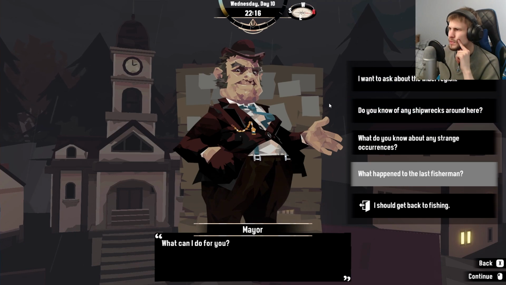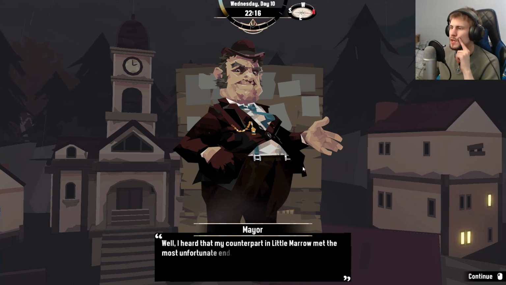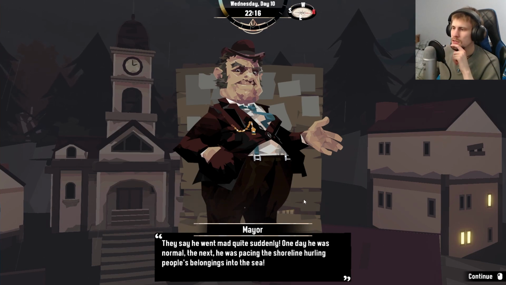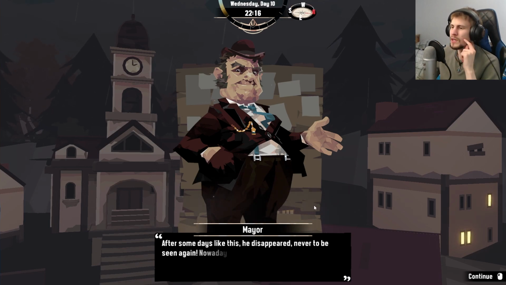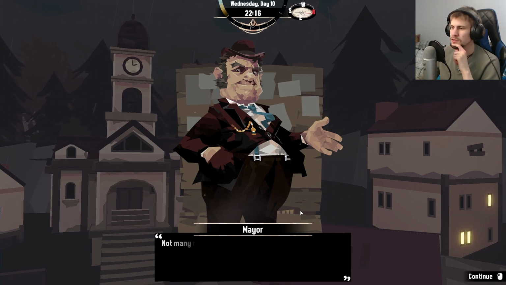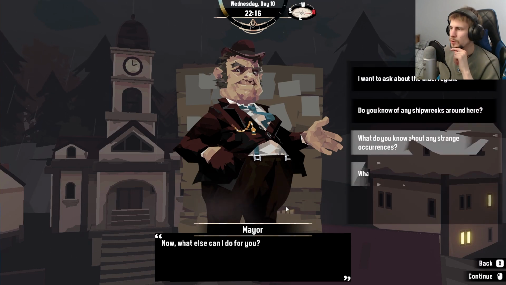I think I've asked about everything here. Let's just ask any strange occurrences. Well, I heard that my counterpart in Little Marrow met the most unfortunate end. They say he went mad quite suddenly. One day he was normal, the next, he was pacing the shoreline, hurling people's belongings into the sea. There are some days like this, he disappeared, never to be seen again. Nowadays, the tale of the old mare is used to scare children. Not many remember him, myself included, and those that do remember don't seem to like talking about it. A most unpleasant subject. Now, what else can I do for you?